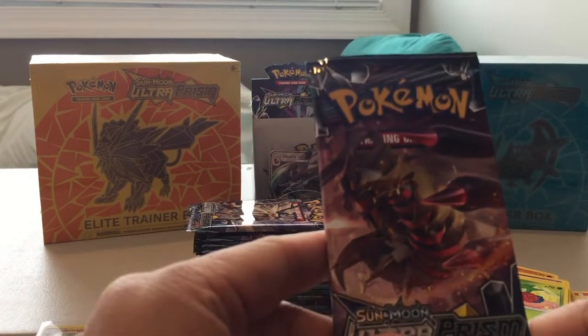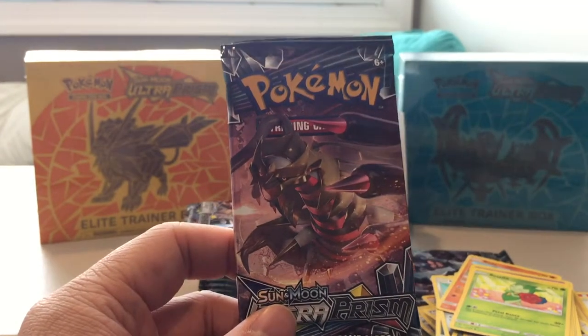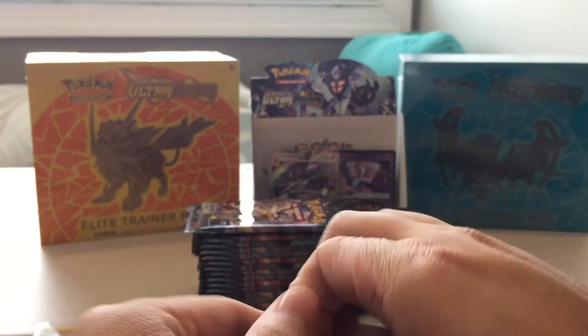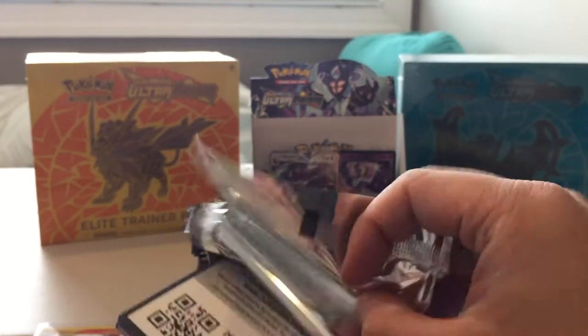See, look at this Giratina artwork. He's sick. He's like a beefed up centipede, because of the dragon type. Alright.